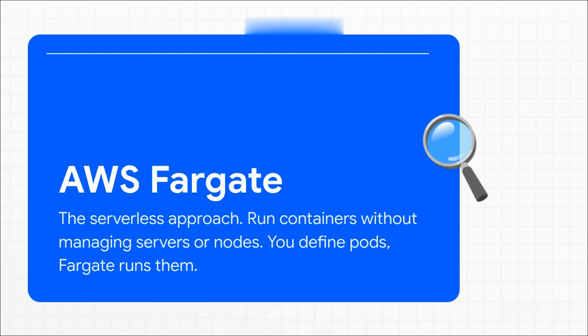And finally, we have AWS Fargate. This is the full-on serverless option. With Fargate, you just completely forget about the whole concept of nodes or servers. You just define your Kubernetes pods, tell it how much CPU and memory they need, and Fargate just runs them for you. You never see an EC2 instance, you never patch an OS. This is totally the ride-sharing app of the EKS world. You just tell it where you want to go, your application, and it handles the entire journey. No questions asked about the car, the fuel, or the route.